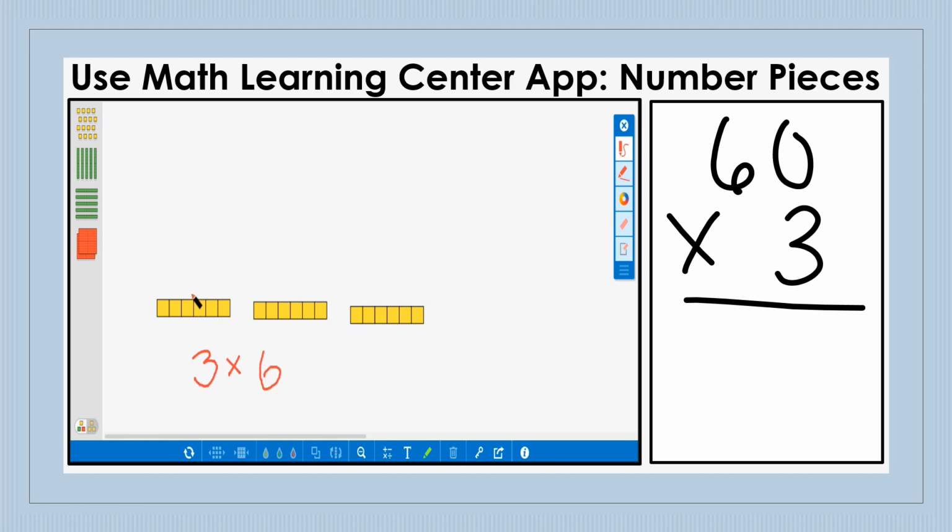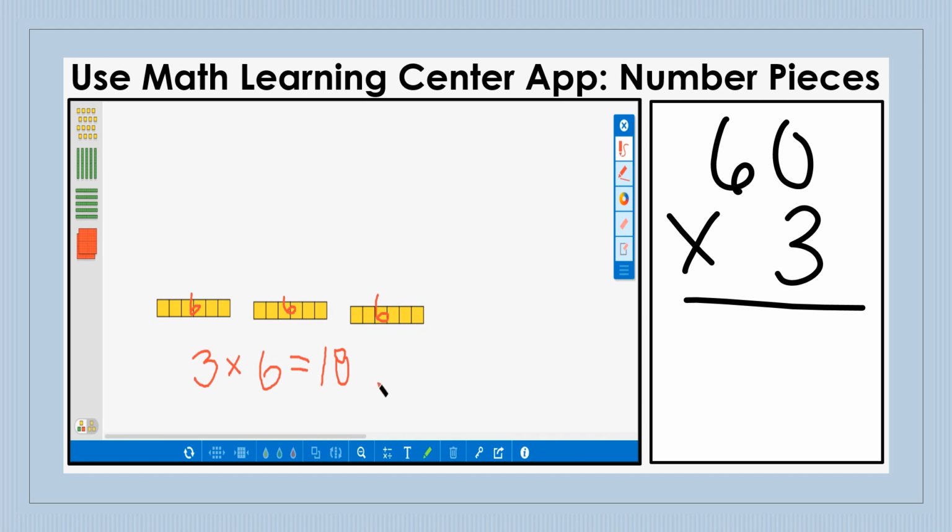So when we're thinking about these models, whether using the app or if these are models that we can visualize in our head, we're thinking about 6 plus 6 plus 6. And we're trying to find that product, which you may be able to use mental math and you have it mastered in your head. 3 times 6 equals 18.